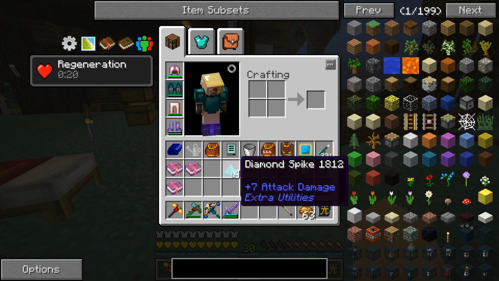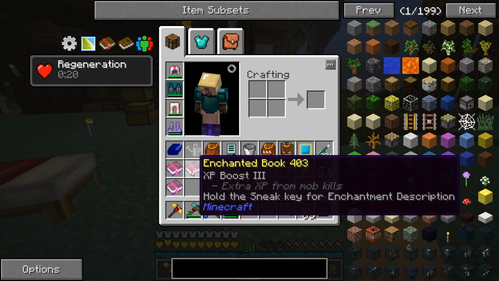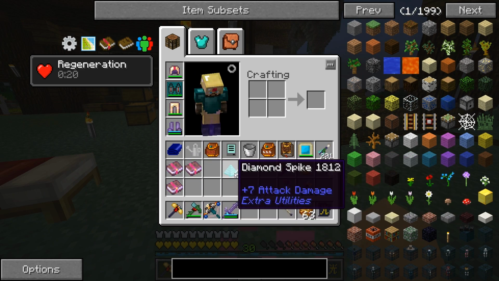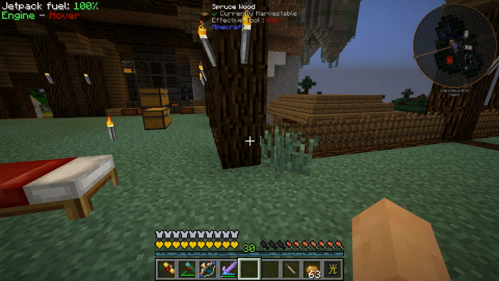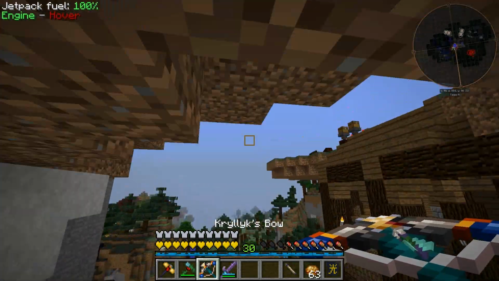Alright, well, I'm going to work on the diamond spikes here. Try to get some sharpness, Reaper, maybe an XP boost. That might be nice on our diamond spikes. Obviously, I'm going to need a ton of levels and all that kind of stuff. It's going to be a little bit grindy.